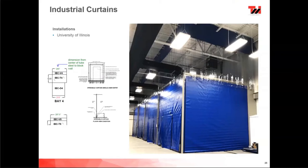So they didn't want people to be able to see aisle to aisle, but they had a clear at the top or clear in the middle so they could still let light through. And then they had the top valance just to keep the dust and debris and everything else from going into each individual workspace. And what would happen is if they need to move equipment in and out, the university would lock or unlock depending on what they needed to do. But it was just a neat setup for them. It was a great job. It was really unique as far as that goes. We got to use pretty much all of our different types of curtains all in one job.